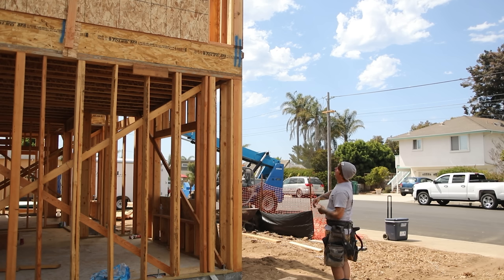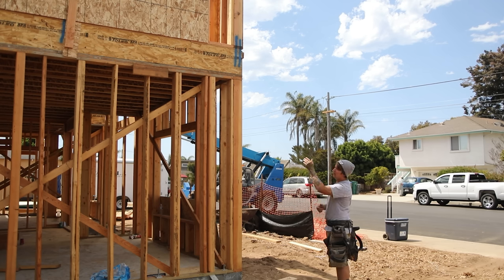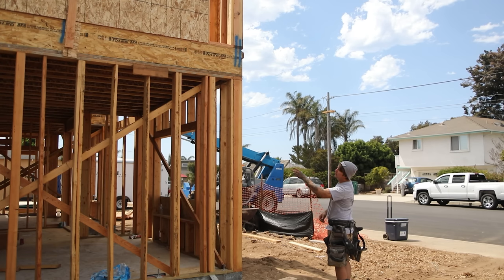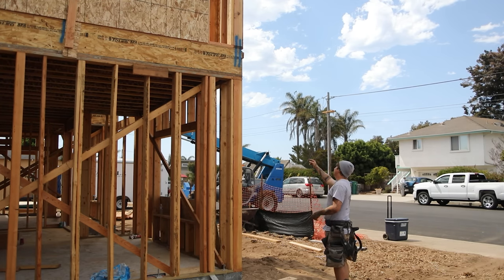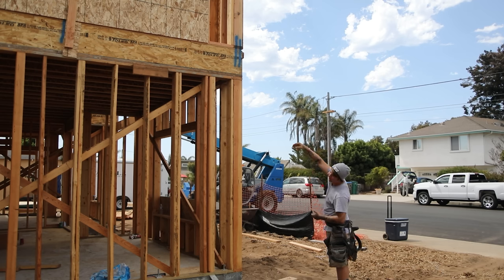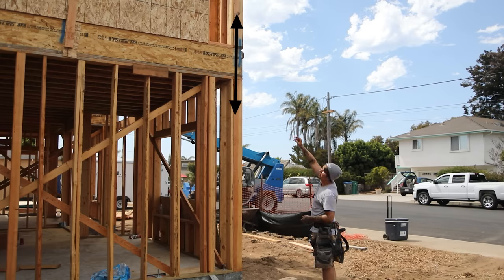One of those is all of these blue lines that are marked out on the rim joist here. All of these represent a strap connection from bottom to top, and all of the posts except for the 6x here in the corner are missing. So we have one over there, we have four out this way, we have four on the back side, a couple on the far side over there. What's going to happen is we'll have a strap, a CS16 strap. Some of them are doubled, as you can see with this blue line here. And that CS16 strap will run from the 6x here up to the 6x there.